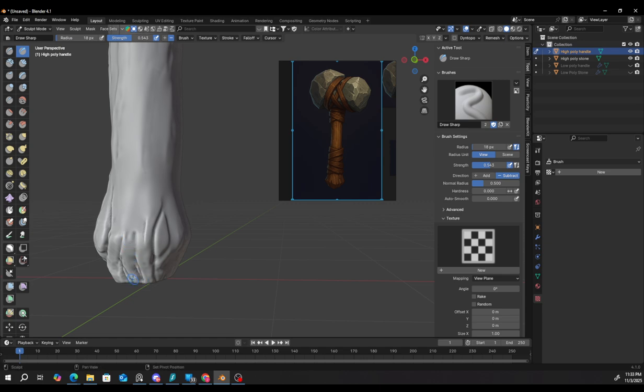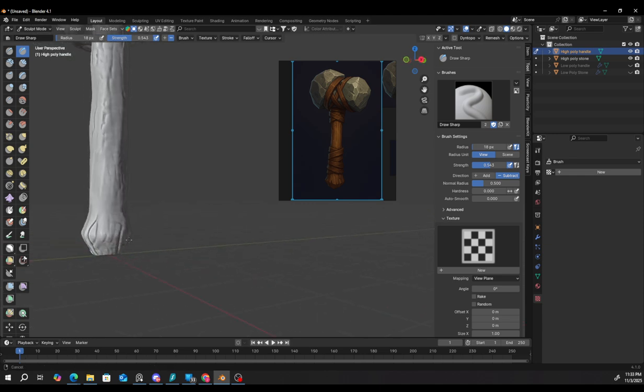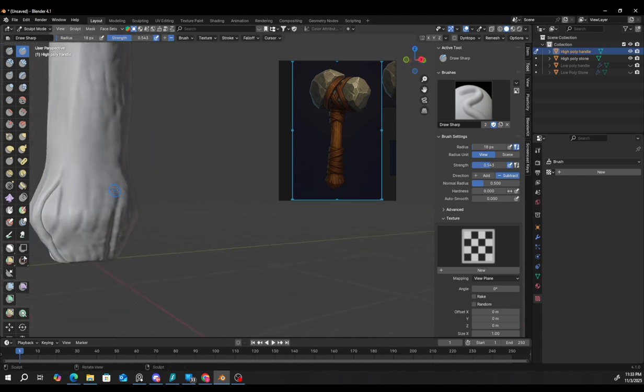But this is a cool way of being able to experiment yourself, create your own sort of method, and then also have a bit of fun sculpting, but not, you know, every line that you make is the be all and end all to the sculpt.